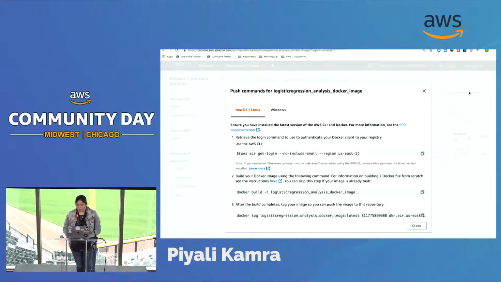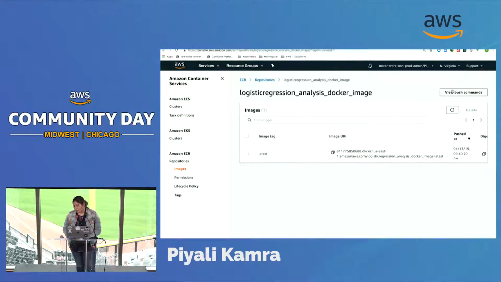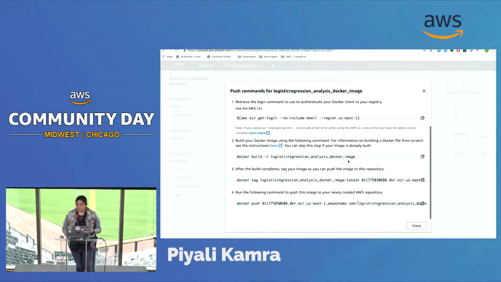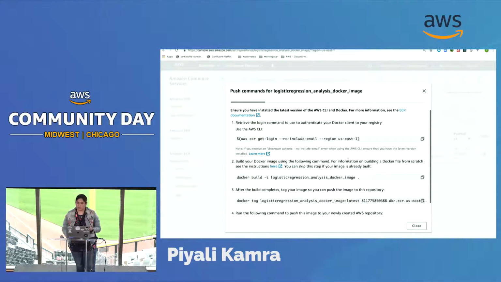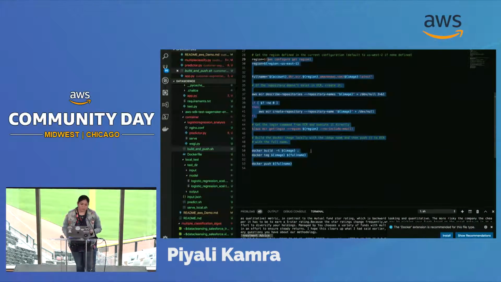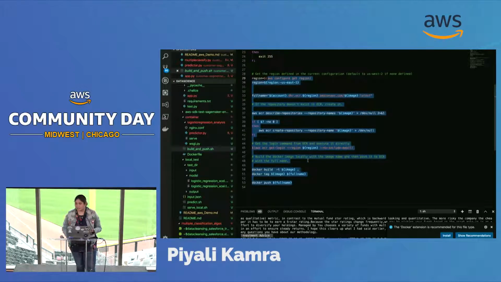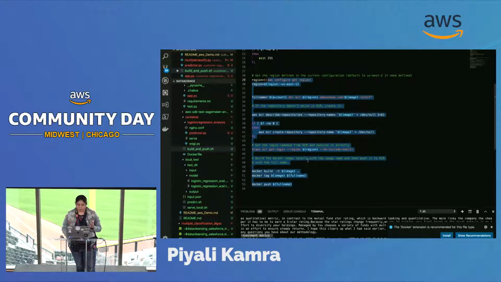So when you go into your ECR registry and just click on the view push commands, it basically writes everything that you kind of need to script if you want to push that particular Docker image into ECR. So all those commands are basically in the shell script. I just ran that beforehand so that the image is present in the Docker registry. This image has Flask as well as the Flask microservice framework.